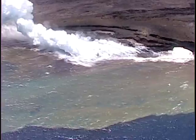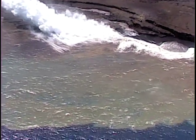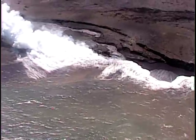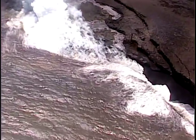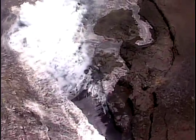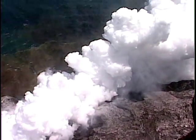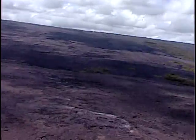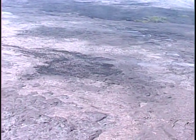Okay, kind of try to time the waves. There it goes again. See it? There's the bright orange. There's a little patch of Pahoehoe lava came to the surface and then dove right back under. Right there on the left. We're going to come around to the right. Here's a little cabin on your side, Denise, completely isolated by the lava flows.